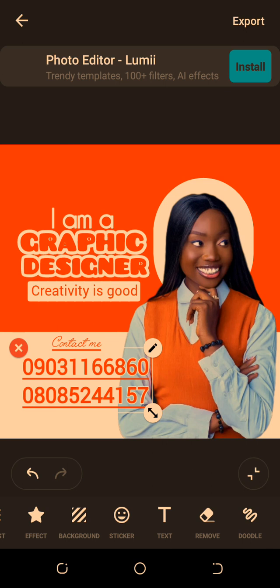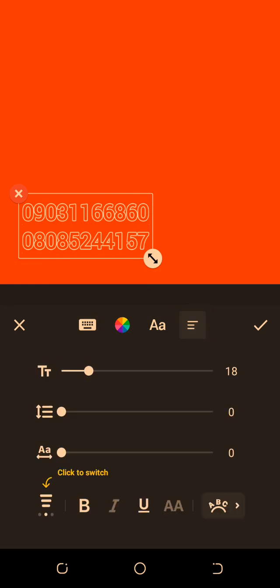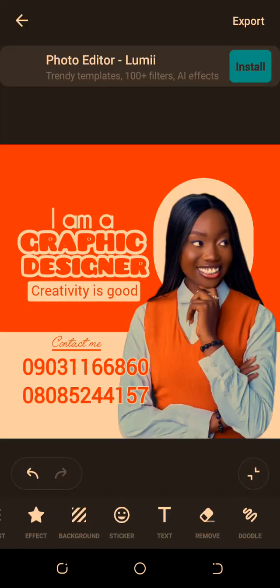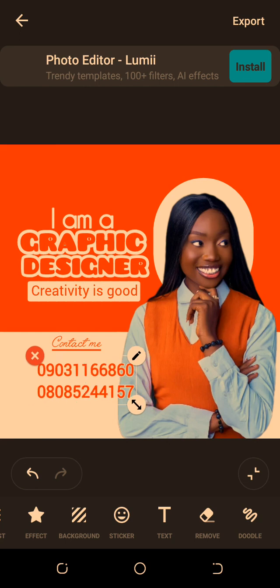Now mind you, it's having a dash line, so I'll click on this edit to remove the dash line. So I'll click on this U with dash with line at the down so that it will clean. So I'll click on done. So you can see now that the line is no longer there.